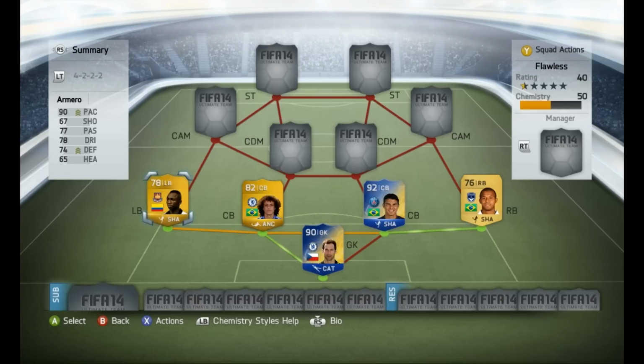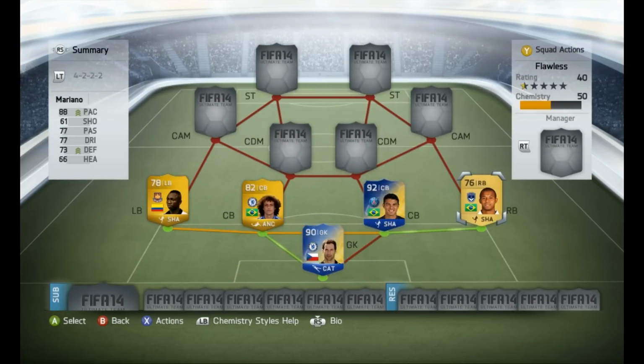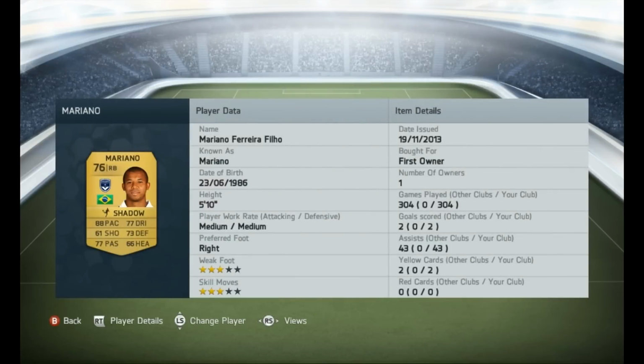Boom, there you guys have it, the right back, left back, we have Mariano and Armero. What I prefer at the wings, we need pace, 90 pace on Armero, Colombian, very good. And Mariano, not the best one we've got, but 88 pace. If you can defend very well, then you guys know how to handle him. So you don't need to have an 84 rated, I don't know, Dani Alves or something like this. Pace is the most important thing as right and left back.